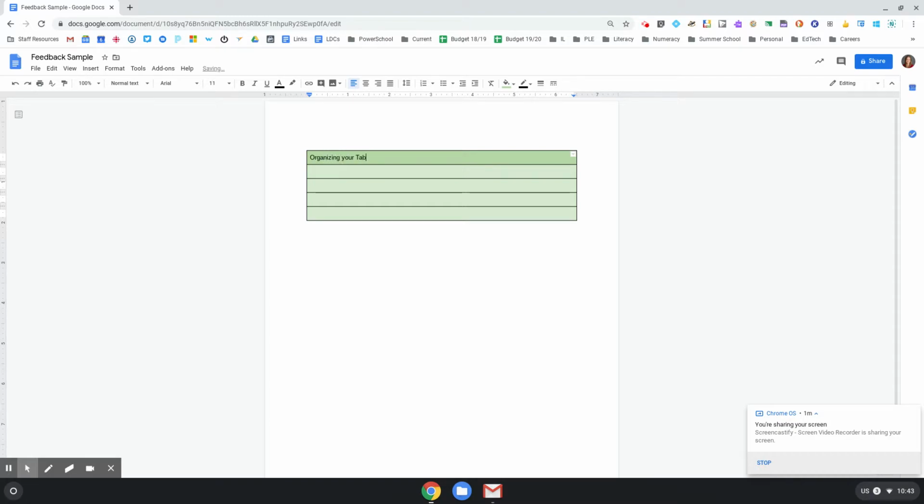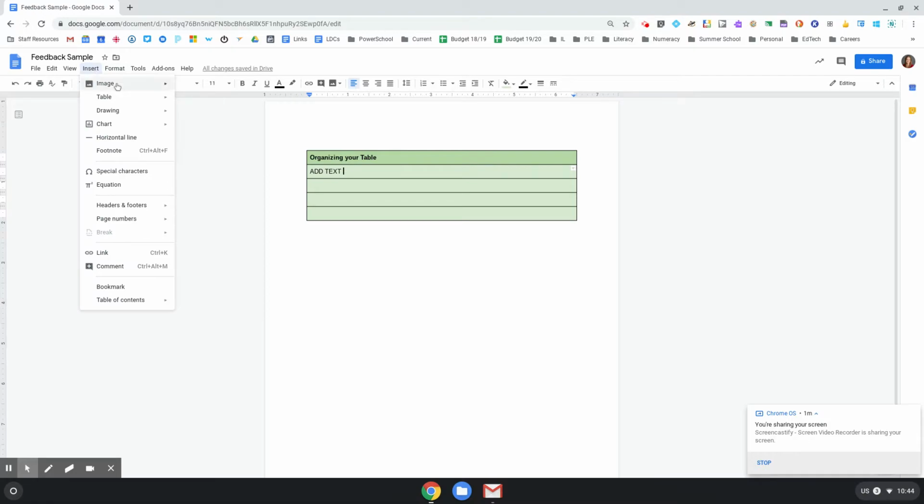Organizing your table, it can keep topics together. So if you're trying to do a couple of things where the student is supposed to fill in, you fill it blue, so they know everywhere there's blue, they have to do some work. Tables are really great for organizing your work. You can add text and you can also add images, and it helps keep the images and the text aligned together sometimes.